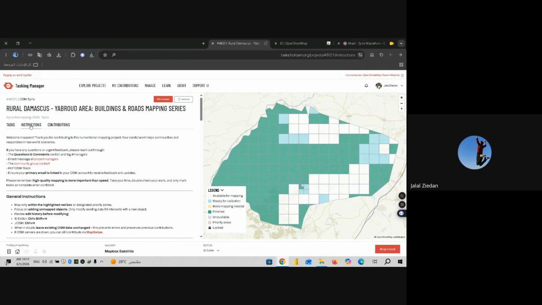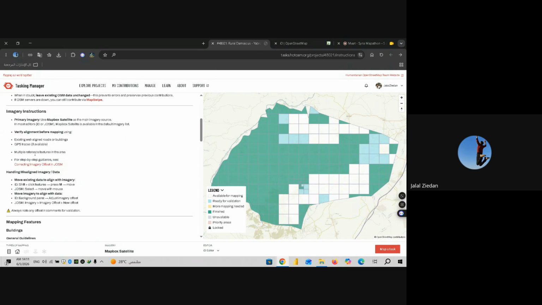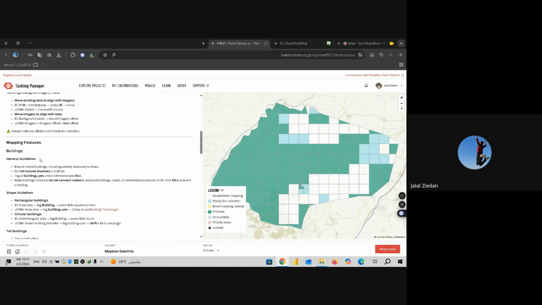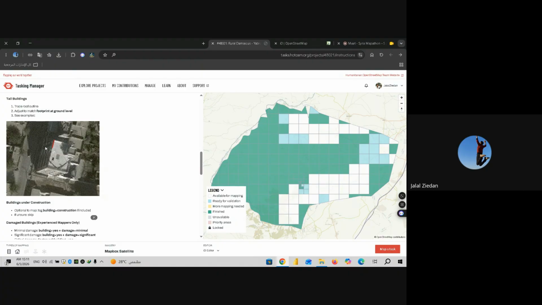Then I really suggest to read the instructions carefully so we can know exactly what we're gonna do on this project and how we're gonna do it. For example, they are saying that we'll deal with Mapbox satellite imageries. They are saying how to map the buildings.